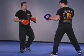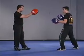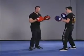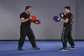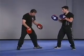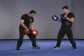Okay, so right now we're going to go into gua tack. Gua tack is a crescent kick. Do a crescent kick. All right, Jin Fang Kung Fu normally won't kick this high. I've seen guys do it. They do pull it off, but most of the time, what we use the gua tack for is a switcher lead. I'm going to cover my groin. Not that I don't trust him, but I don't.